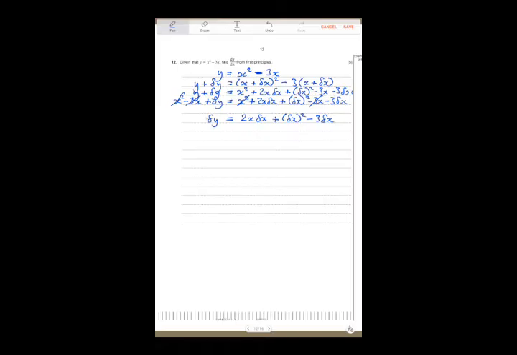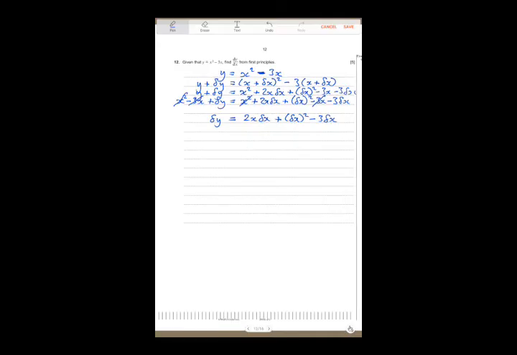Now we want to get something looking like dy by dx. Well, that's what's going to come from this delta y by delta x. What I'm going to do now is divide by delta x. So everything I'm going to divide by delta x. So I get delta y divided by delta x. Now that represents the gradient. That represents dy by dx. The small change in y over the change in x. And this term I'm going to divide by delta x. Every term has to be divided by delta x, otherwise you will change the equation.